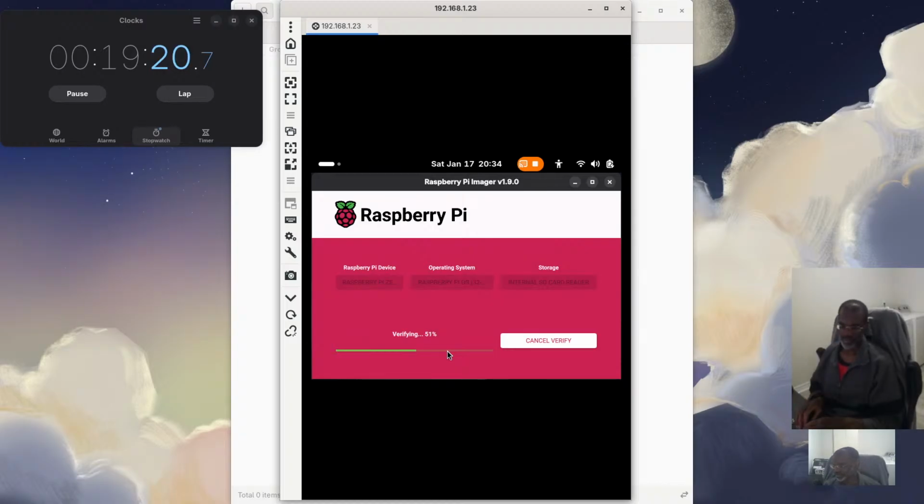Hopefully that. Wow, that is slow. Yeah, and that's another reason why I like to use the command line. These tools are fine, but man, that is slow.